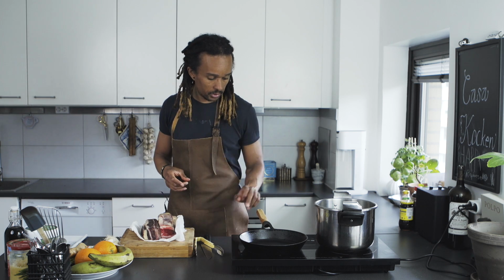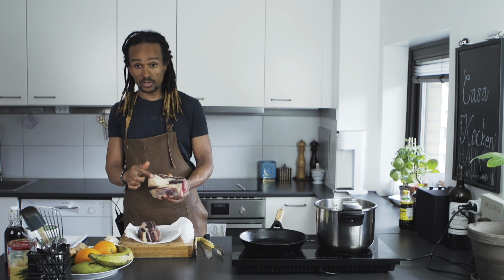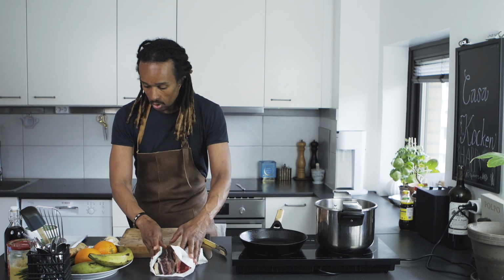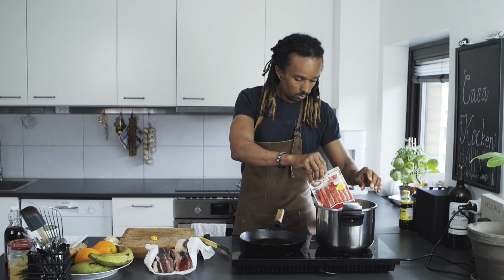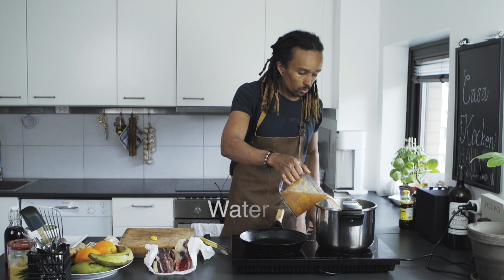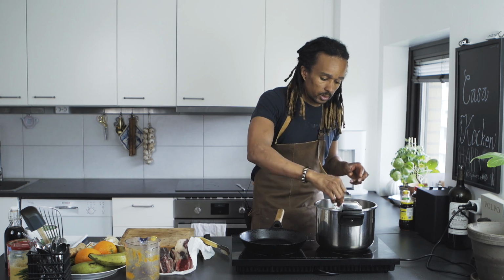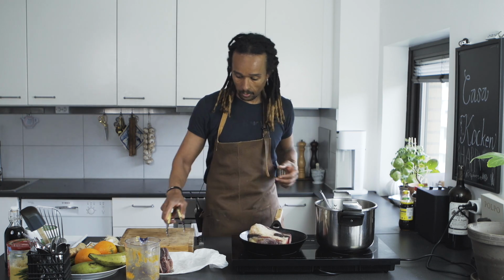I need to first sear. I won't add any fat into the pan because, as you can see, they have a lot of fat. So you put the fat first, so it melts, and then you use that to sear your meat. Here I got the powder. I got some stock here, so I'll just add into the pot. Then you just mix it. It's kind of smoky now, so then perfect time.